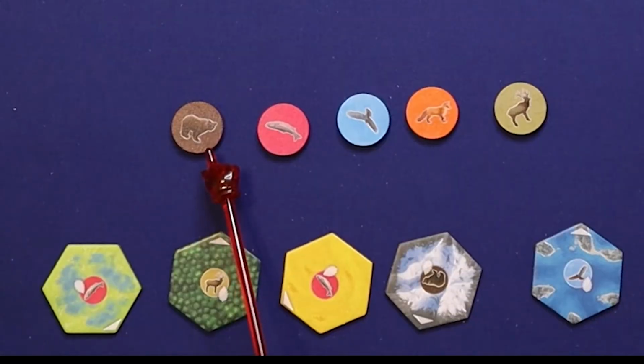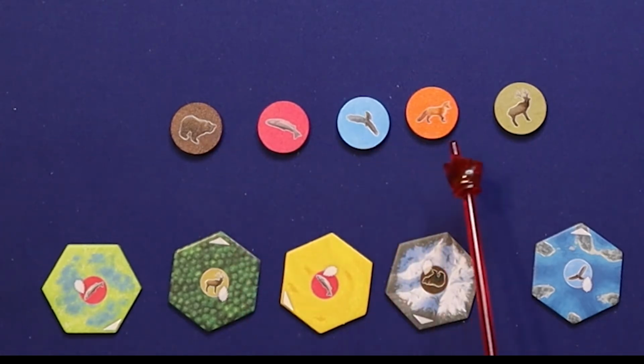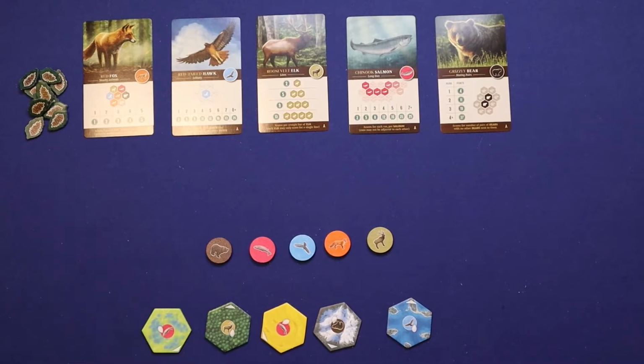And then the other thing in this game is the wildlife. There are wildlife tokens, and there are 5 different types of animals: the bears, the salmon, the hawks, the foxes, and the elks. Except for these nature tokens that I'll tell you about in a minute, that's really all you have to know about the parts of the game.